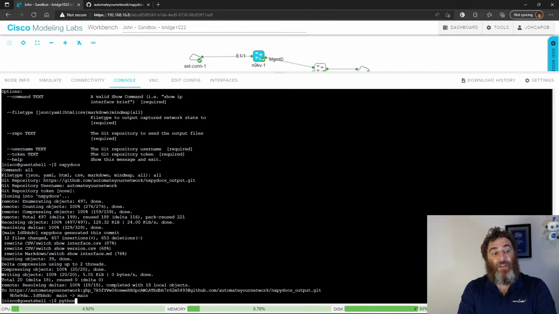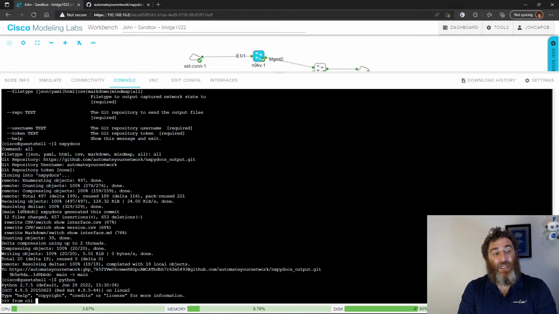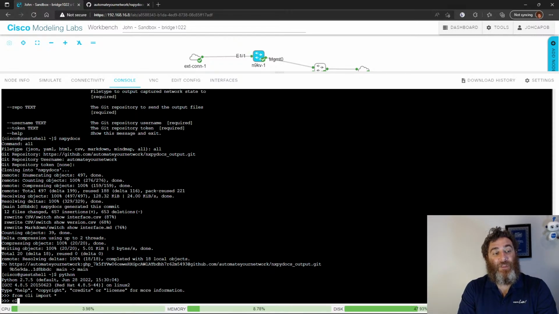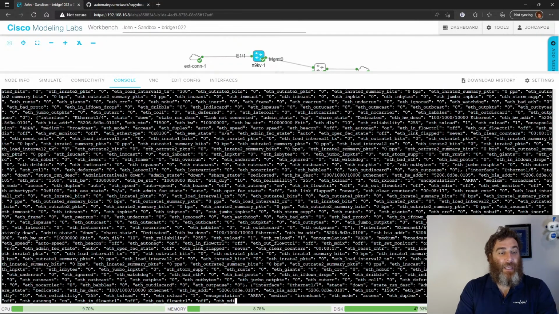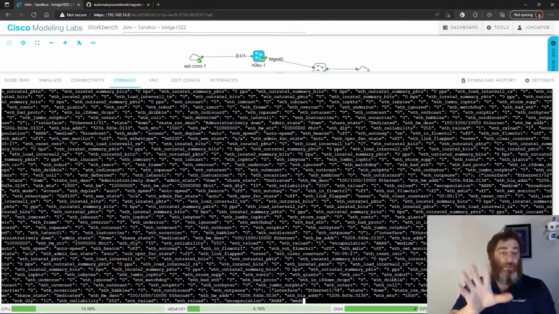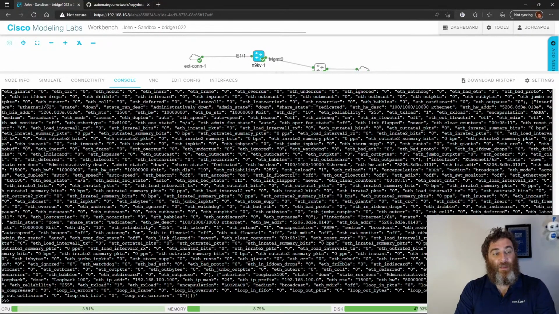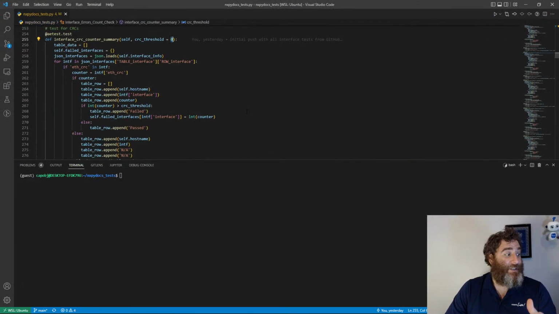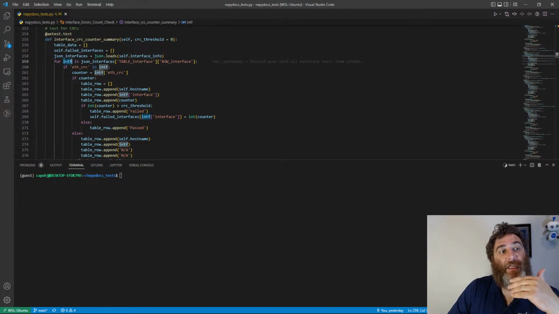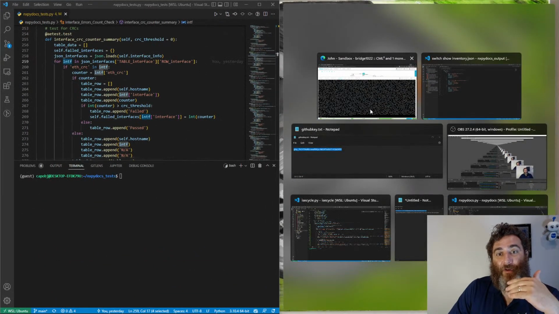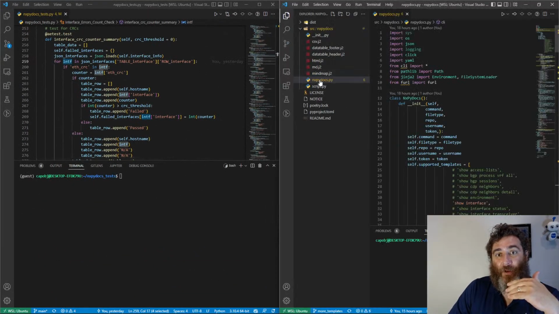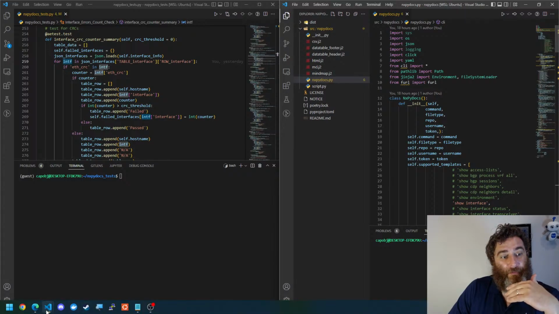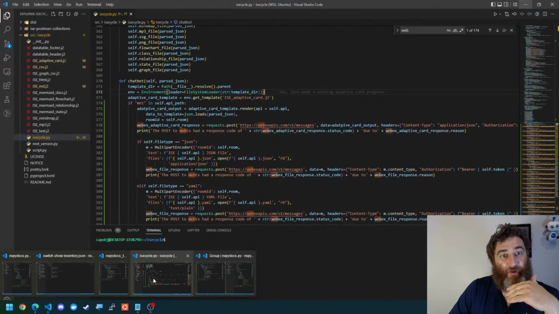If I go into Python in the guest shell, I can say from cli import star, clid show interface, and this is the JSON. It just looks like, you know, marbles here, but it's not PyATS structured JSON, it is CLID JSON. So what I'm doing is I'm going for int f, and let me just give you an anchor point with the doc. That's not the one. I've got a lot of files open here.